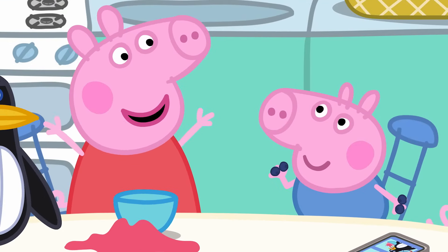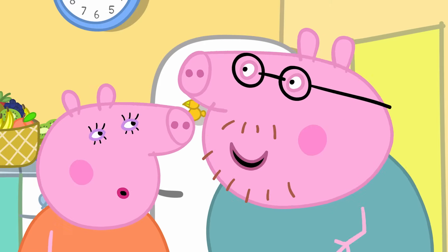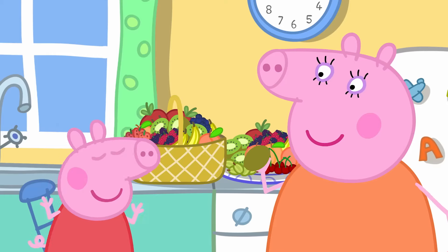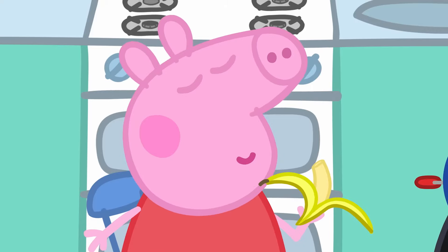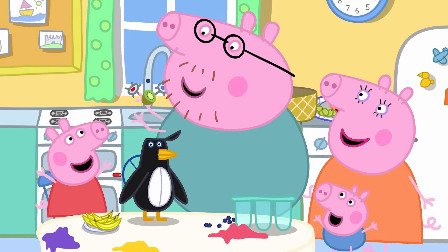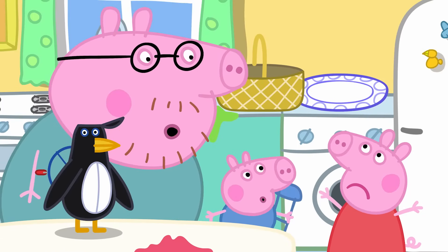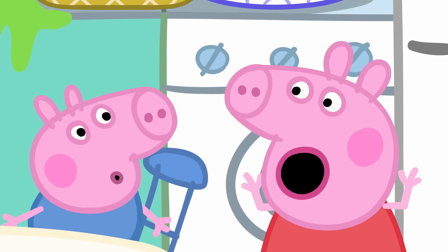Let's make more lollies while we wait. Blueberries, my other favourite. I like kiwi, please. And banana. Heather and her family spend the day making lots of fruity ice lollies and having lots of fun doing it. But eventually — there's no more fruit! What are we going to do?